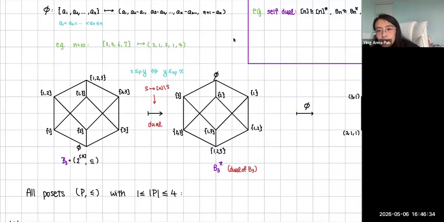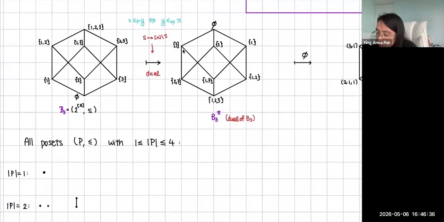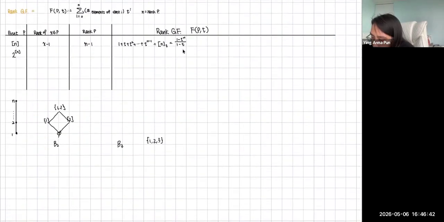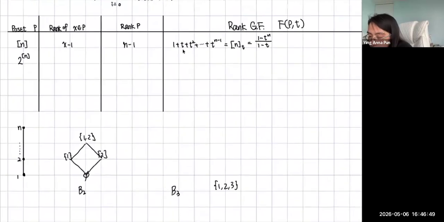So how do you find the generating function? See, this is 1, 3, 3, 1. The other one here is 1, 2, 1. So you kind of see that that's the binomial. And is it always true? And the answer is yes.